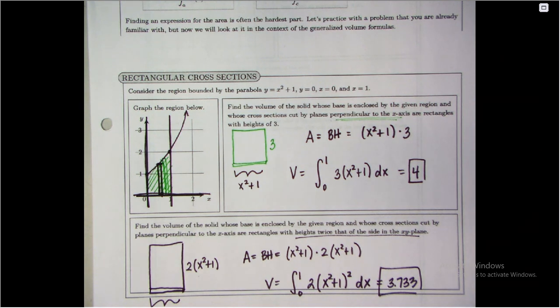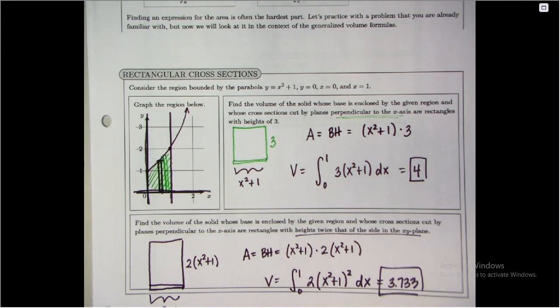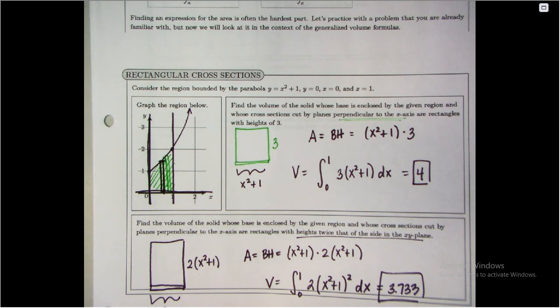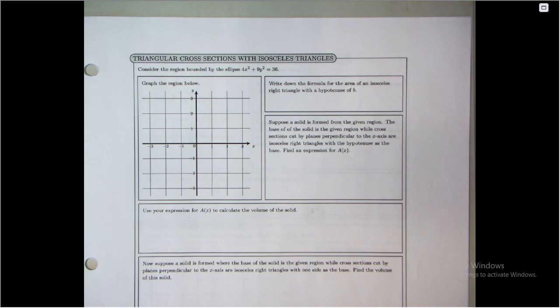Rectangles are nice because they're easy to compute. Area is base times height is a really easy and familiar formula. It can get a little harder depending on what kinds of shapes you are working on. So we're going to hit the hardest one next, which is our triangles. And we'll end on a little nicer note. So let's spend some time on the triangles. Sorry for the background noise if you can hear it, just because I'm working from home.